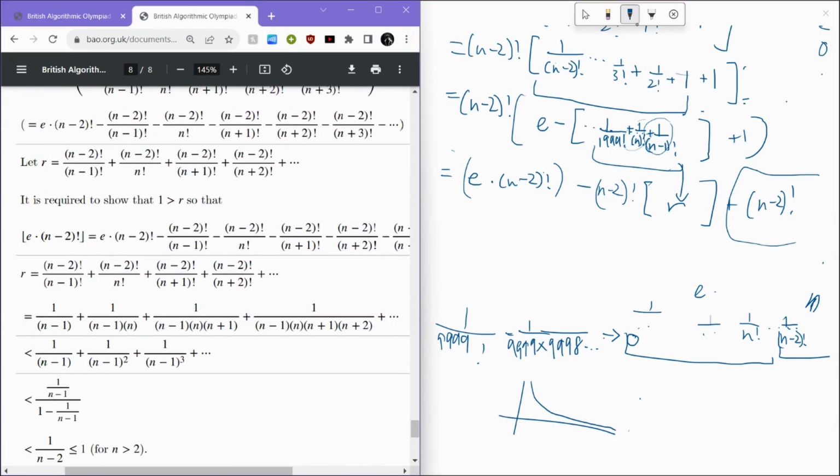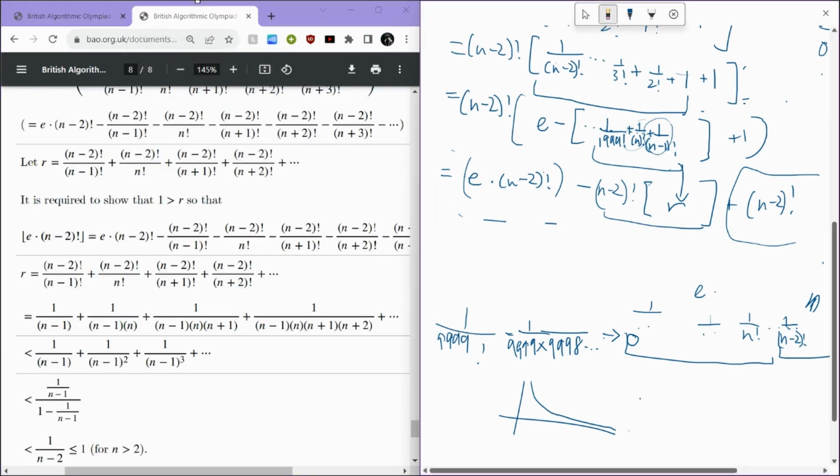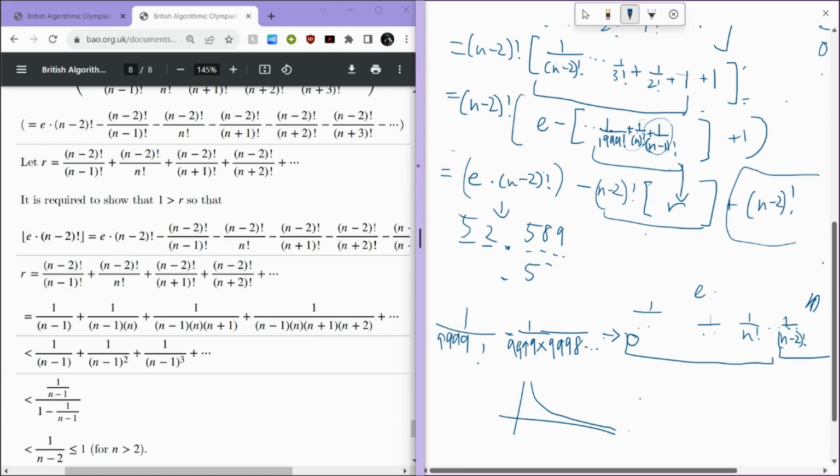See what it's doing. So we want the floor of this value. What does that mean? Okay, it's because this is going to be some massive value, and then minus this small decimal. We want to show that this whole expression is equal to the floor of that value. So in some way, this is going to be something dot something, like a decimal, like 52.589 or something. And if this is equal to the floor of that, that means this bit must be equal to 0.589. If you minus that, you get just 52. It means flooring it, chopping off the decimal.